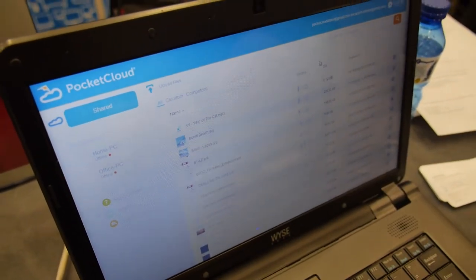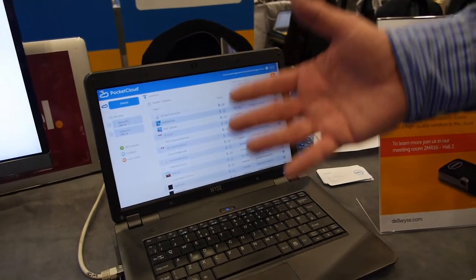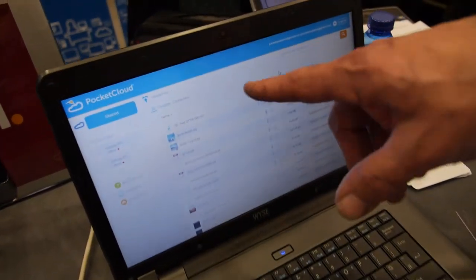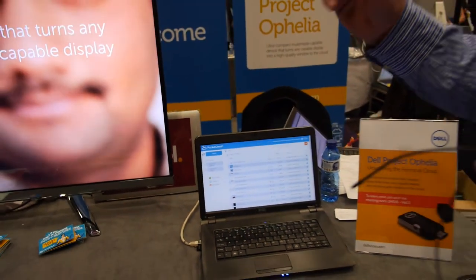On the left-hand side I see all my computers that are in my personal cloud. On the upper-left corner, I have the files that I've shared on my cloud storage, and these are the lists. Instead of looking at my desktop view as Remote Desktop does, it lets me see all my files in native format. I can search for files across, share them, put them on the public cloud. One of the key features here is that in order to share files, I don't necessarily have to sync everything to the public cloud. For example, with Dropbox you have to sync everything first and then share. In the case of Pocket Cloud, I can share a file with you — let's say I have a video at home. I can just send you a link to it, it goes to my computer and gets it. The idea of the personal cloud is you have terabytes of storage, keep the files where you want them, and then share where you want to put them on the public cloud.